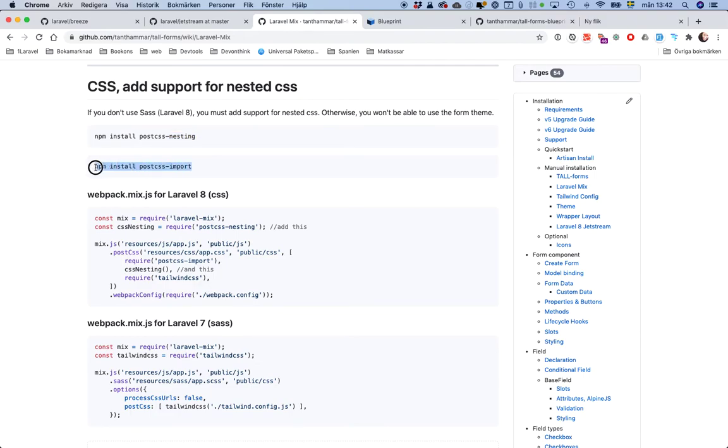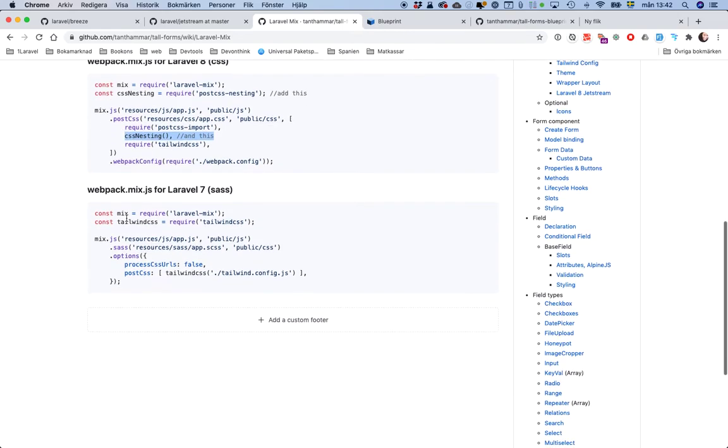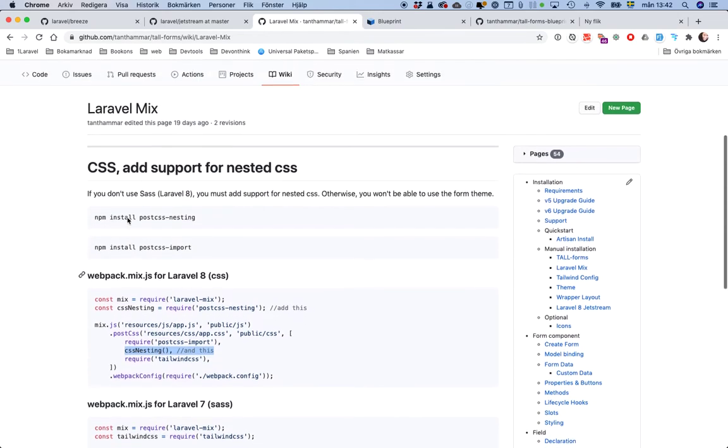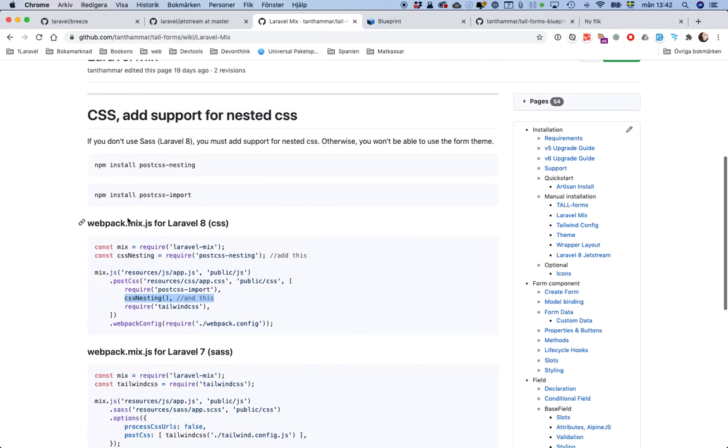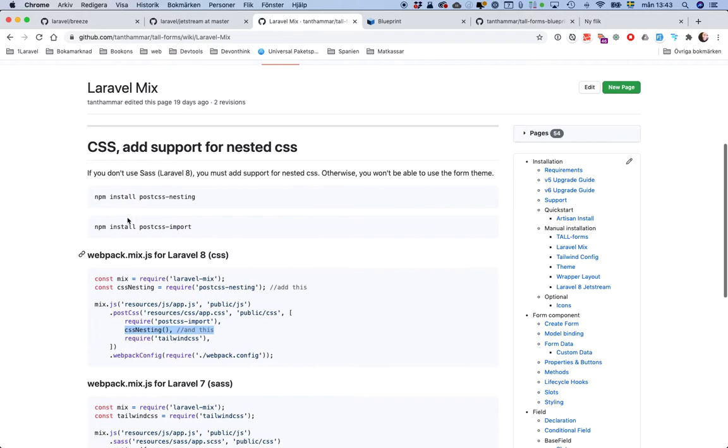So I'm going to skip this too, because this is preparation for upgrading, which means that I don't think that I will need CSS nesting in Webpack Mix, because this is the only row you have to add, and this, but I'll try it without. So that means that for Tailwind 2.0, I think I can skip this page all in all.